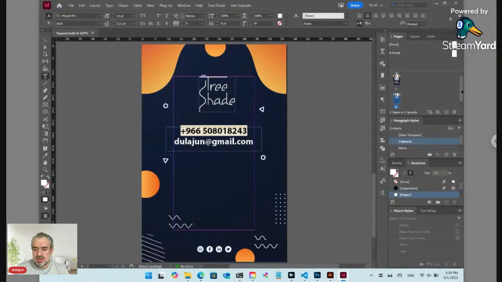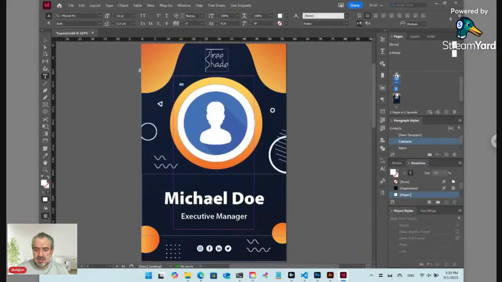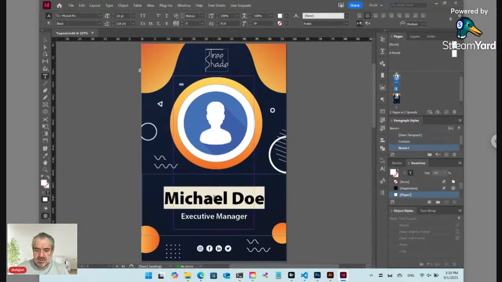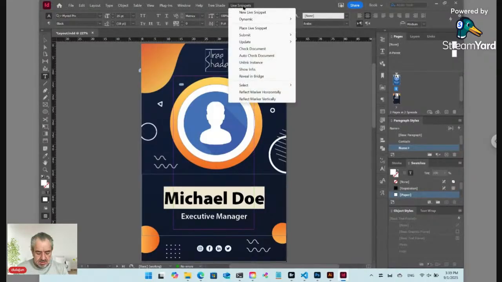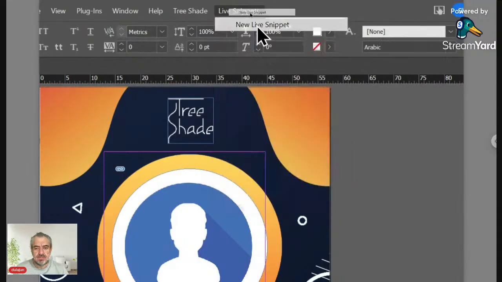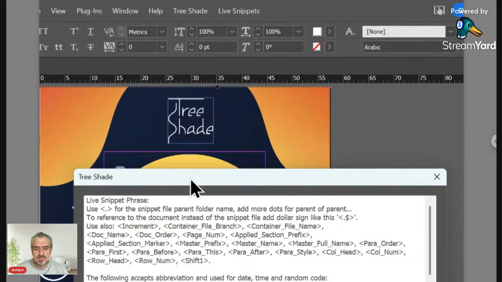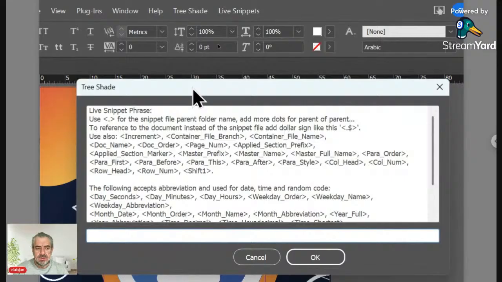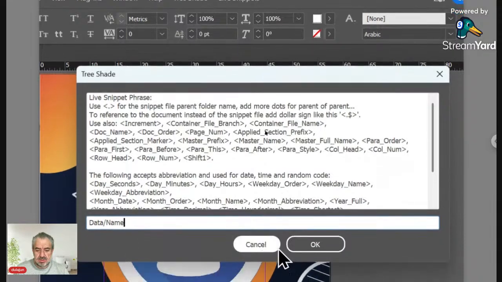So let's select one by one. At first the name, select the name, and from live snippet select a new live snippet. Write the relative path, data inside the folder data, then slash name without the extension. Okay.